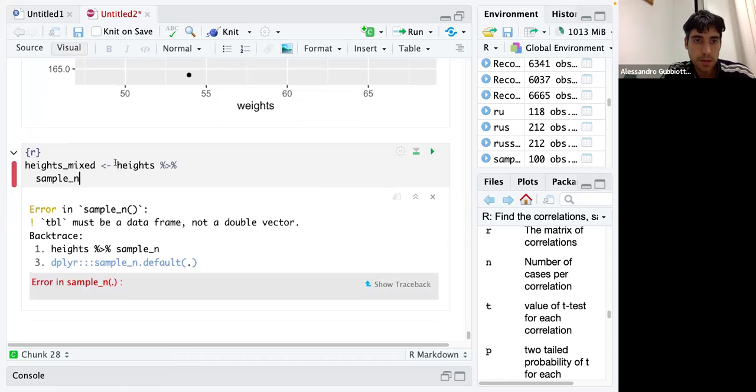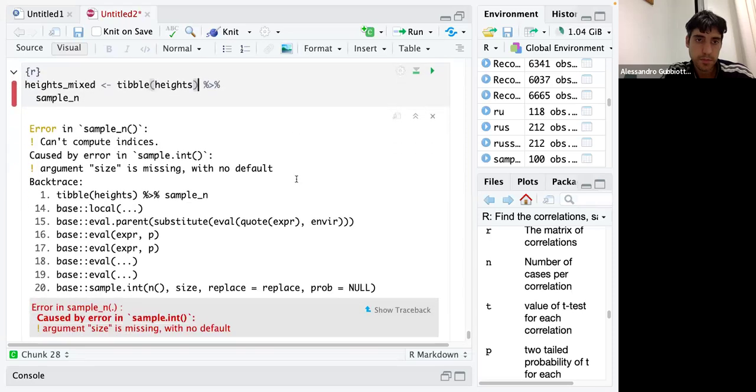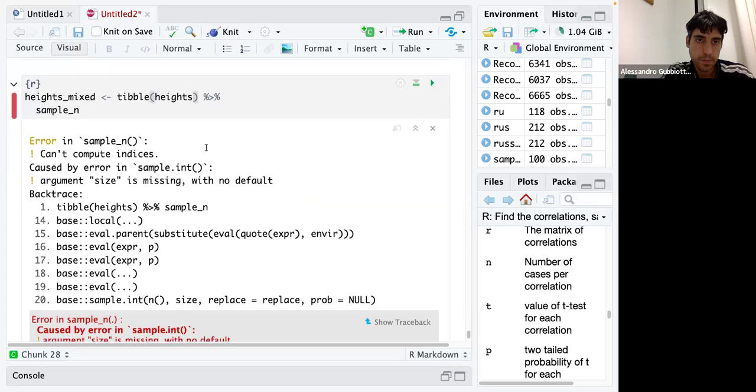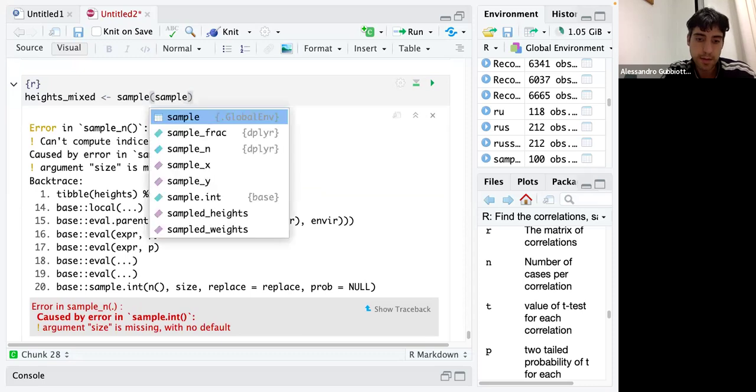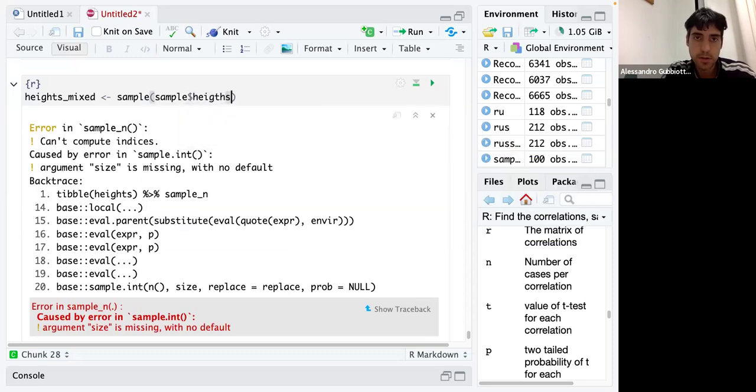Okay, we simply sample from the vector sample heights with replacement, with size equal to the length of sample heights.